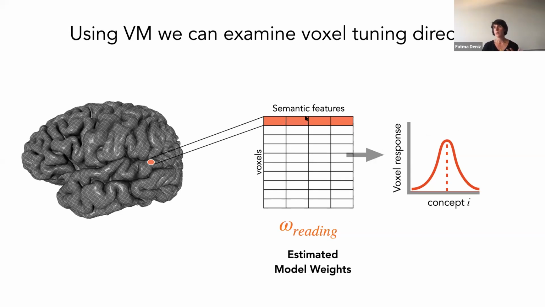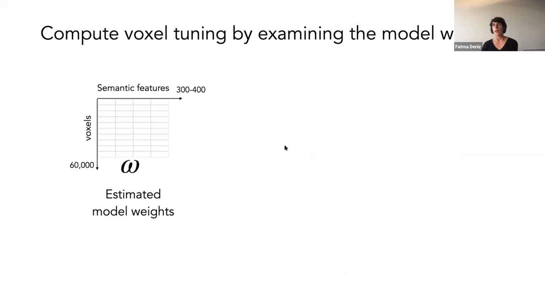You can think about these semantic features, for example, like what I mentioned earlier with the classical fMRI experiments, seeing where in the brain concrete versus abstract words are represented. You could have a feature space that has two columns, and then very simply examine, at least for some portions of the voxels, which one the voxel prefers very directly, concrete or abstract representations.